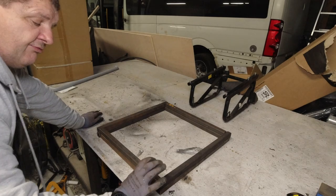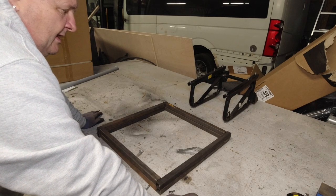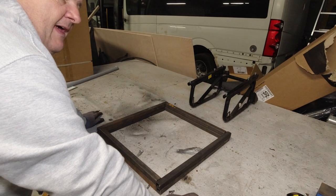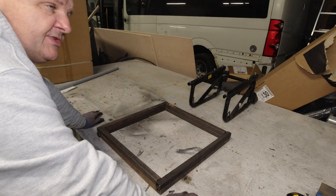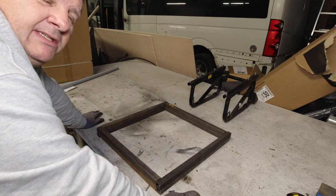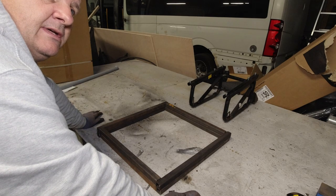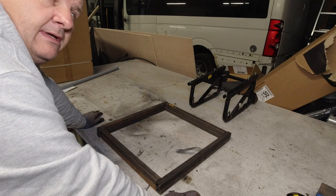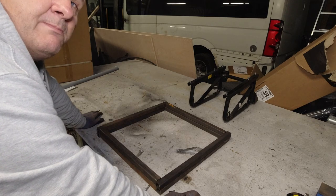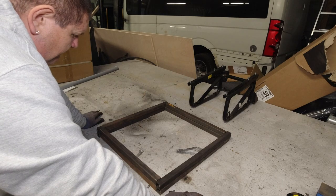And then we put our risers in between. But I'm going to put a few risers on this one. So I'm going to have access to the storage area under the seat from the front of the seat on the passenger side and from the side of the seat. No, hang on. Sorry, no. It would be from the front of the seat on both seats, actually. We'll have access to the storage under there.